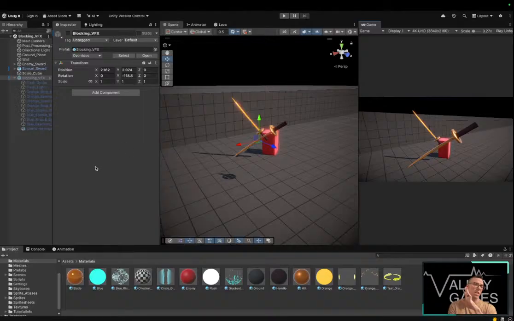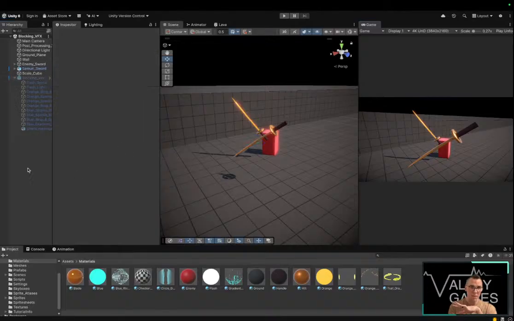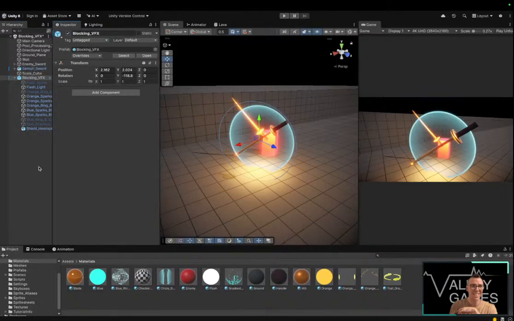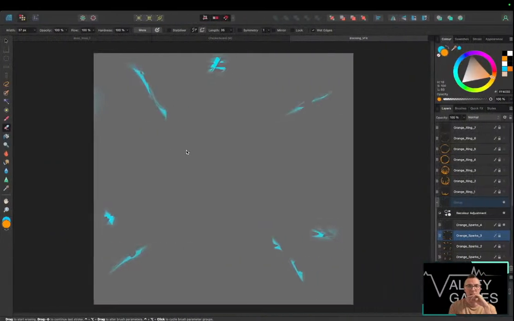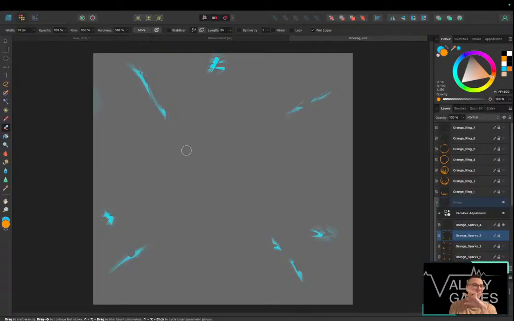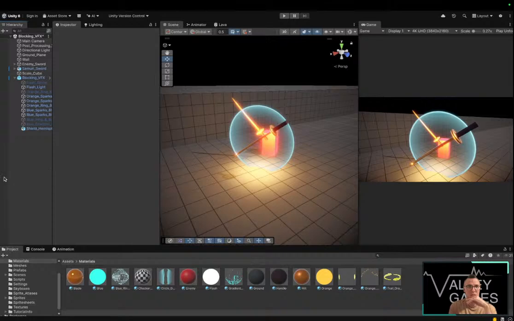Okay, the only thing we have left to do, in my opinion, is the blue rings that are potentially something that we could just have a particle system emit randomly, a couple of circles that get bigger.